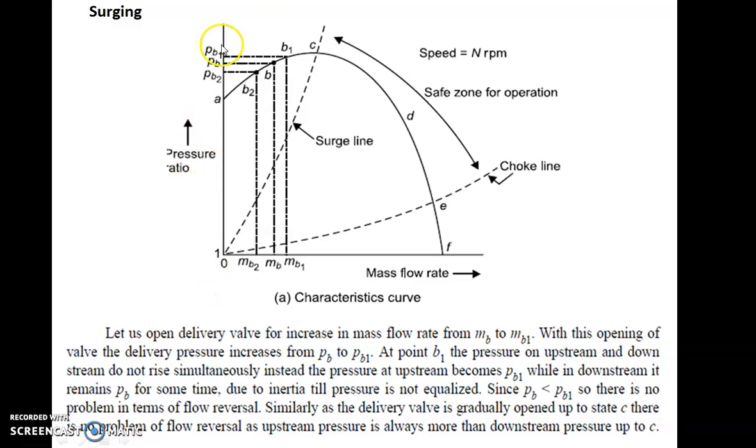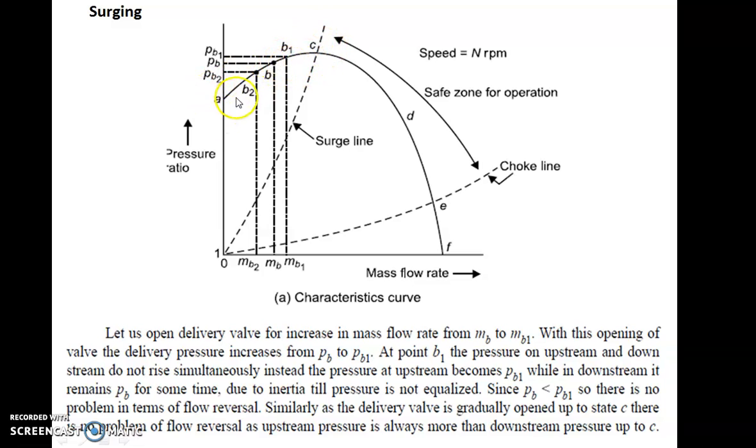Now this understanding of surging is important. Choking is easy to understand: maximum mass flow rate. But what about surging? Surging is nothing but the vibration of the pump or the compressor that takes place because of the to and fro motion of the fluid inside the pump on the left-hand side, where the mass flow rate is less. Now let us say we are opening the delivery valve from A to C. While opening the delivery valve, the pressure increases and the discharge also increases from A, B, C. So there is normal operation up to point C, no problem.